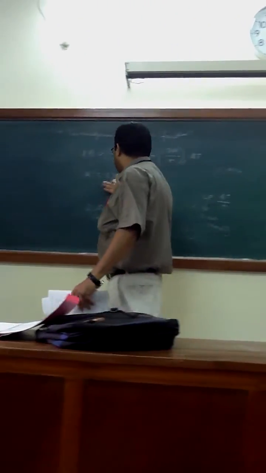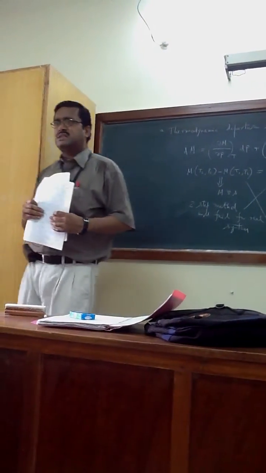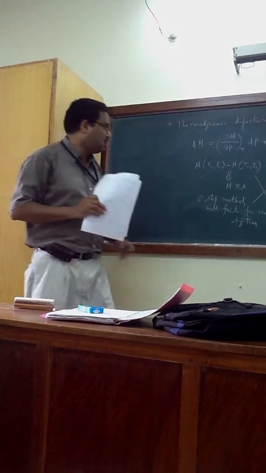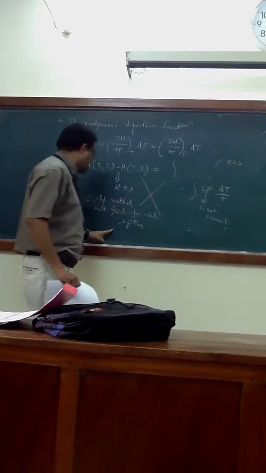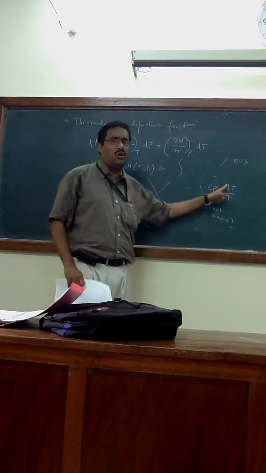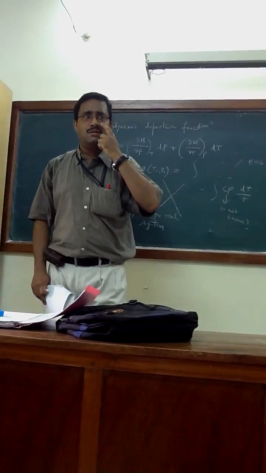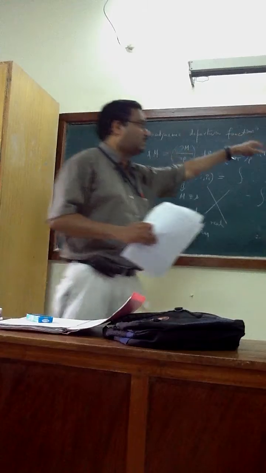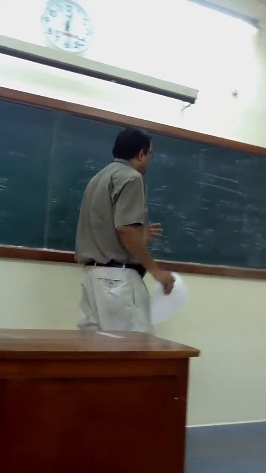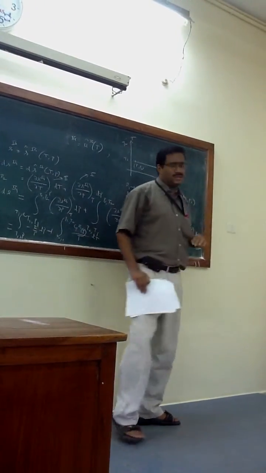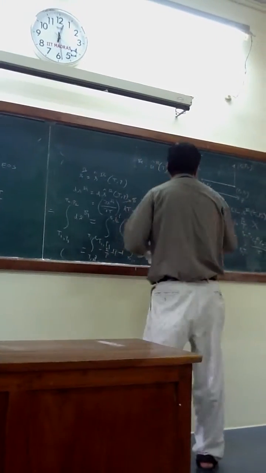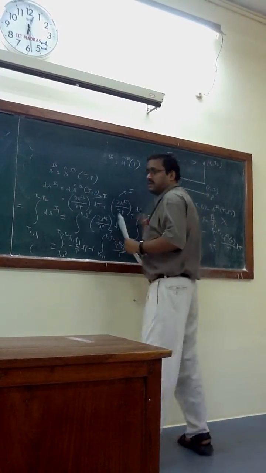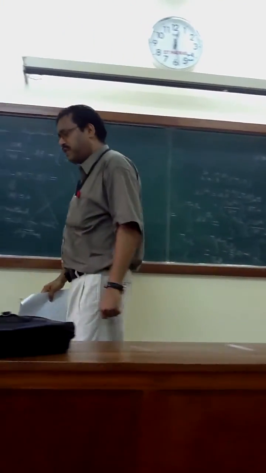But for our case, they are not tending to 0. The real system is what chemical engineers are interested in. If you go by the two-step method, as I said, it will fail because we don't know Cp. We know only Cp^ig. So what will be the possible path? This path will not work. Remember that thermodynamic properties are path independent functions. That means instead of going like this, we can go like this. We get the same value, no problem. It's a path independent function, we have discussed that.